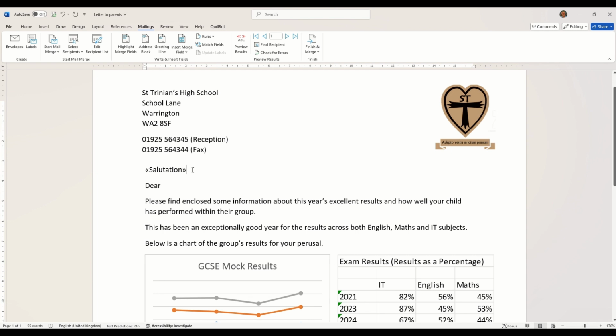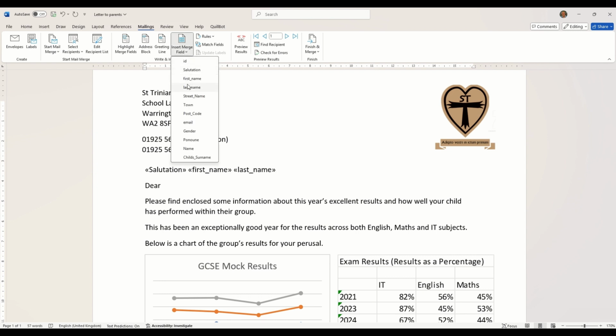After the salutation, I need to manually insert a space, because rather than putting spaces after every single Mr. and Mrs. in the spreadsheet, it's easier to leave them blank and put one space in the letter. The next thing I want to do is put the person's first name, followed by another space, and then insert the person's last name. So each time I've gone to the same place, Insert Merge Field, I've clicked down the box, and I've chosen these first three to give me the parent's first name, last name with Mr. and Mrs. in front.